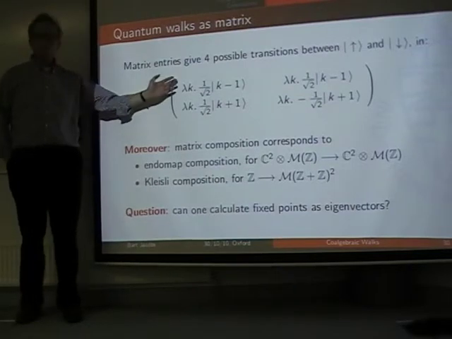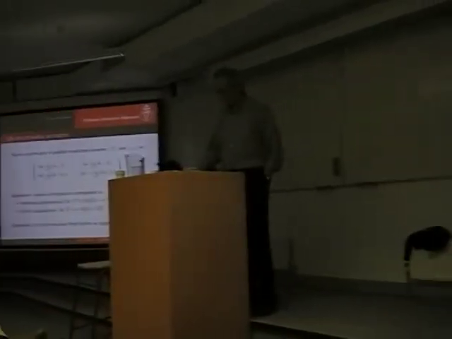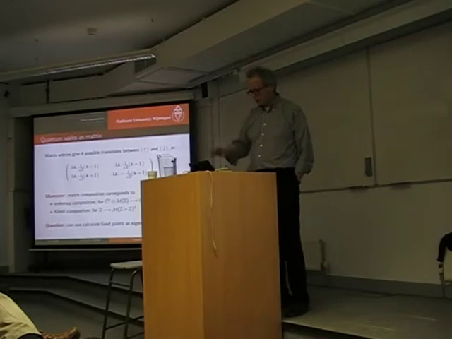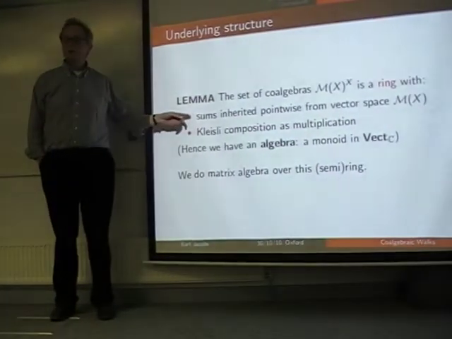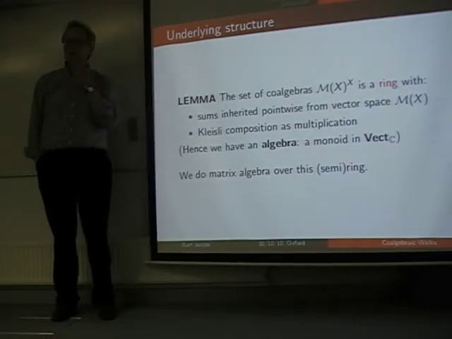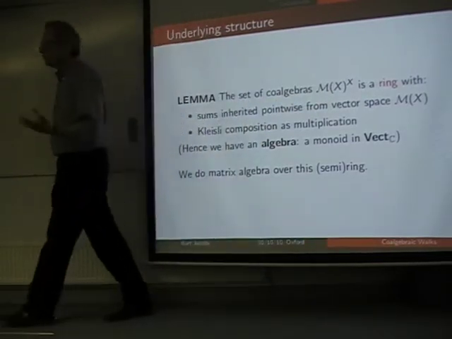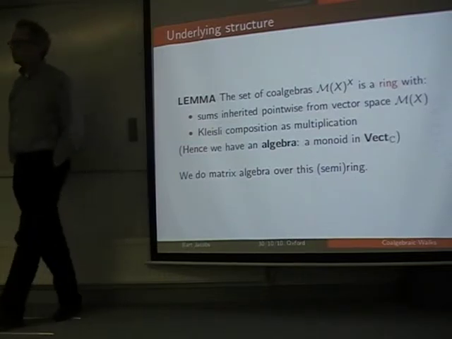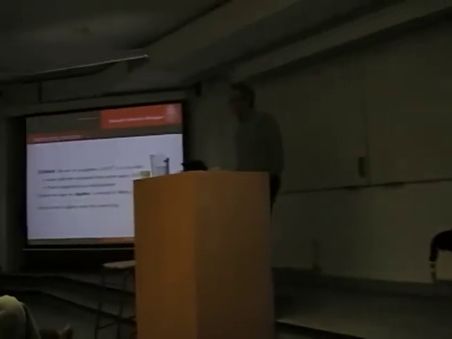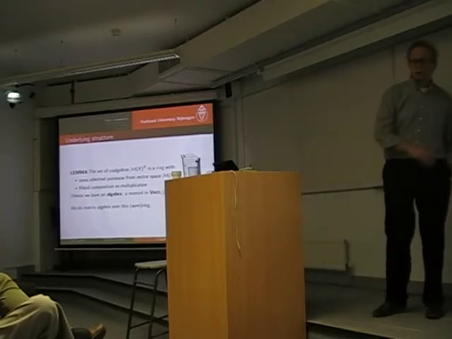One question I haven't worked on, and if you have such a vector representation, or such a matrix representation, you can do various algebraic things, and it's not so clear if they can be done here as well, what they yield. So I'll leave that to the end. Why does this work? The set of coalgebras is a ring with sums inherited pointwise from the vector space structure that you have, M of x, and Kleisli composition as multiplication. And here the result that I mentioned in the beginning, that this was in general a monoid in the category of algebras of the monad involved, it plays a role here in the background. This is a special case. Actually, we have an algebra. Yesterday we saw some talks on algebras. It's a monoid in the category of vector spaces, and we can hence do matrices over this ring and semi-ring. Actually, I only need the semi-ring structure for doing this matrix algebra.